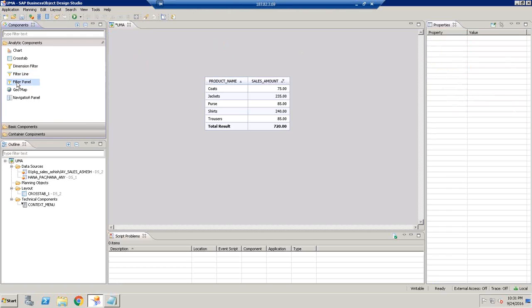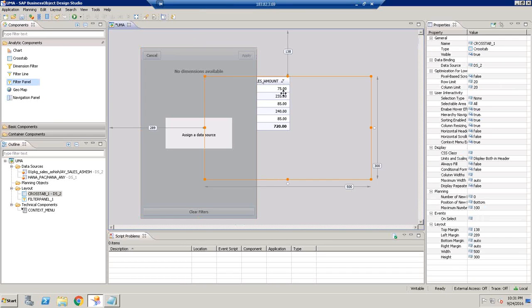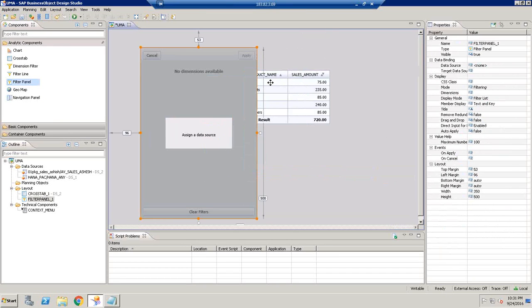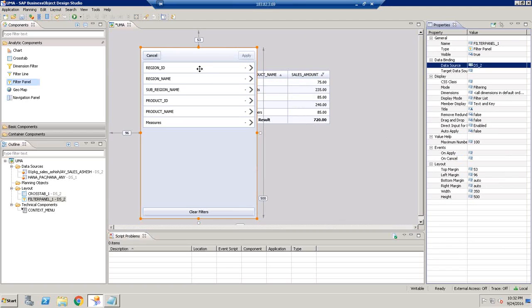Then we have filter panel. This is also the same thing, a filter, but first of all, this is not generally used because it occupies very huge space. I mean, at least one quarter of your screen will be occupied with this.